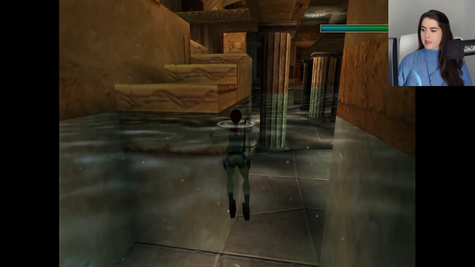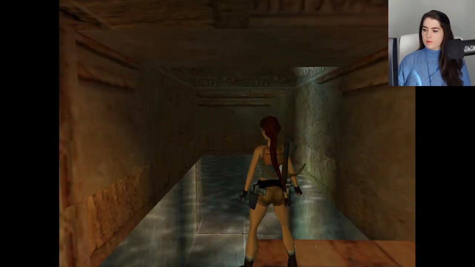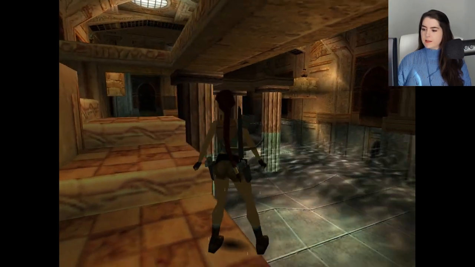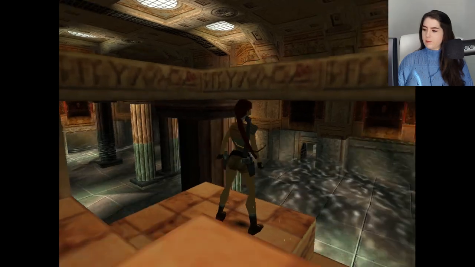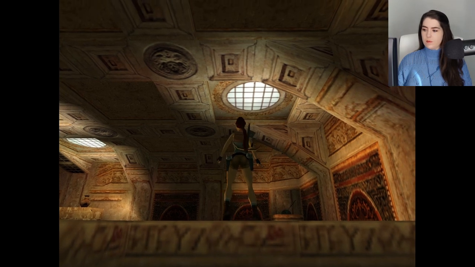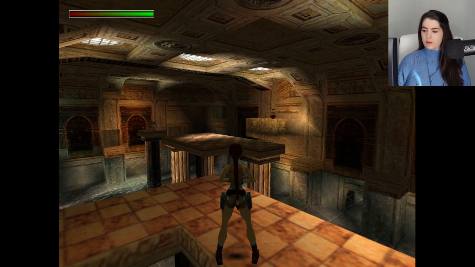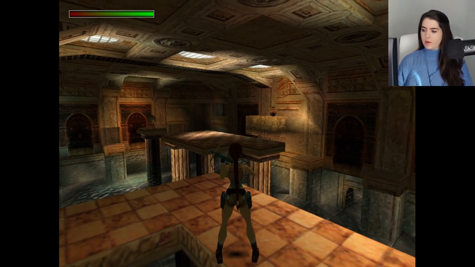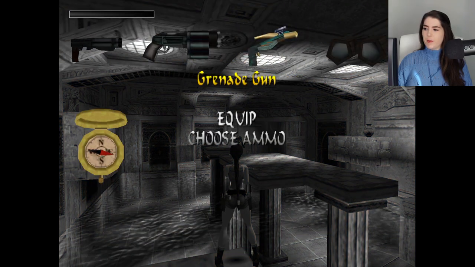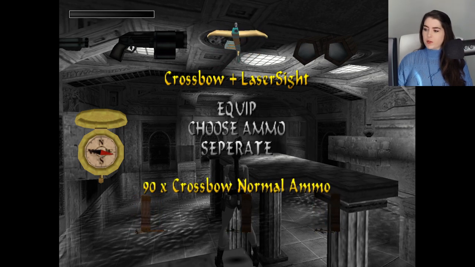Where's this leading me? Oh, yes. Okay, this big room. See, this place is like a maze. It's so confusing. Okay, so what was... There we go. Okay, so 6 is crossbow. Oh, and someone said to me, hang on, I do need to switch ammo, so just give me a second. Choose ammo, normal ammo.